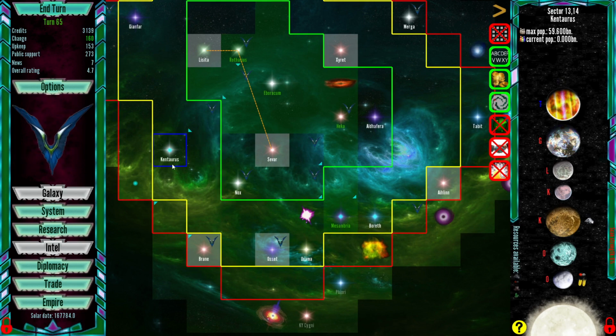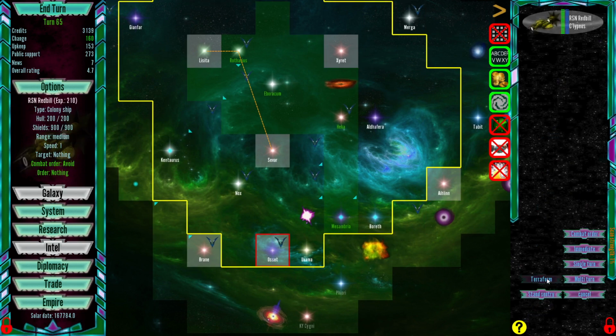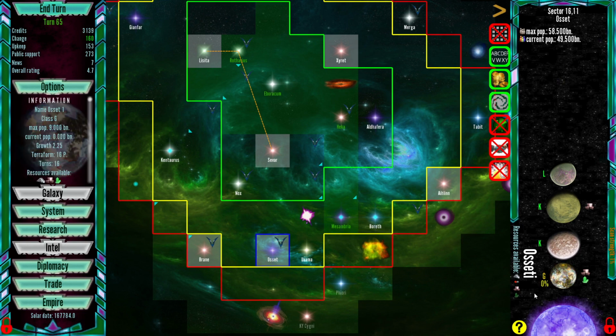And why not also send someone down here who can help with getting stuff done. Select a planet for terraforming. Not sure if I skipped any turns to terraform this asset over here, so let's get this guy to start working on terraforming his planet over here.